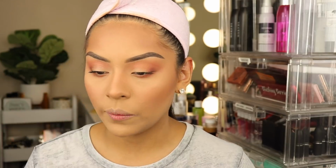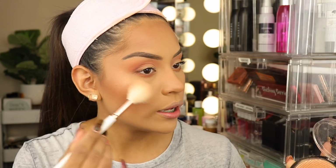While I wait for my lashes to get a little tacky, I'm going to start applying my highlight. I'm going to be taking my Maybelline Master Chrome highlighter in Molten Gold. This is my favorite, like my all-time favorite drugstore highlighter. Like, look at that.